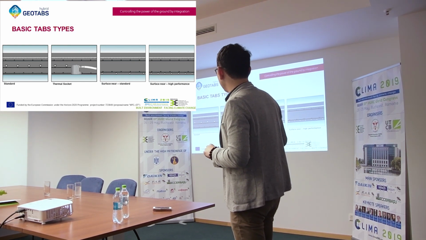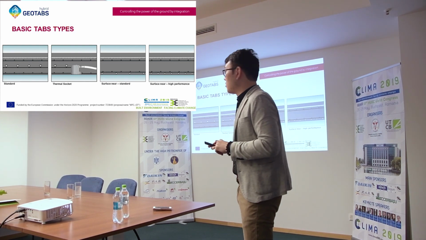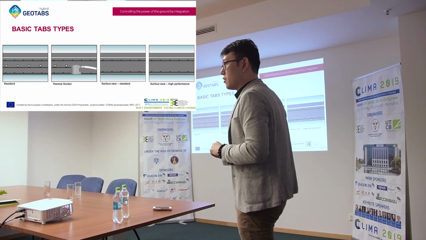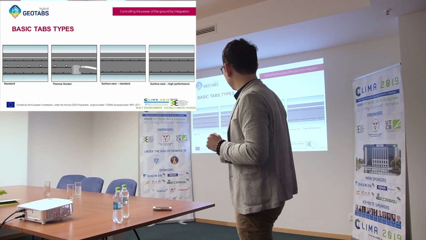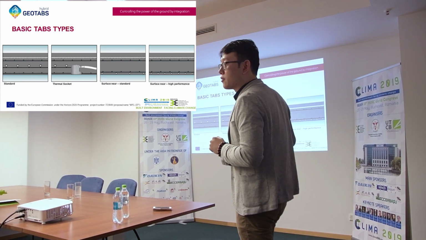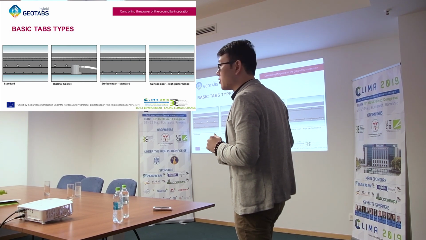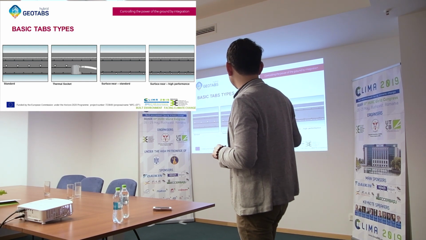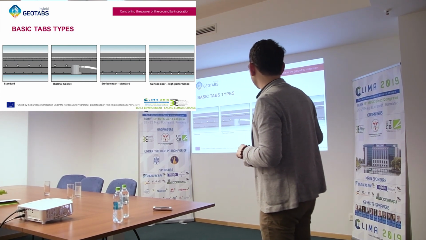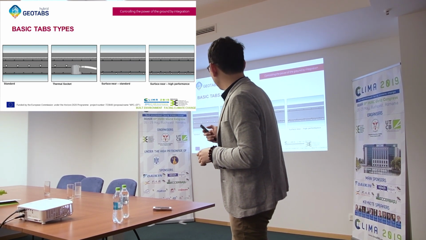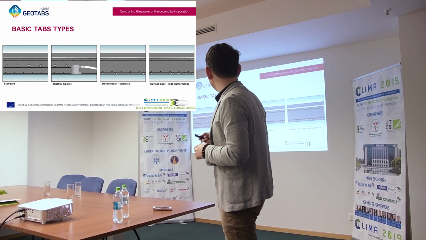Then we have the second type, TABS with the thermosocket type. In this way, we split the water circulating to the TABS into other supplementary systems, for example, cooling tunnels. And the third one is the surface near TABS. You can see that the pipes are closer to the surface of the concrete. So this is a little bit similar to the wet system of, like, floor heating. Then, of course, more high performance surface near pipes, which means that you have more intensity of the pipes. There are more pipes in the surface. Okay, I will introduce a little bit more information on the different types of TABS.